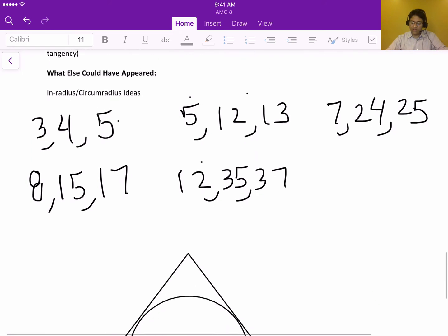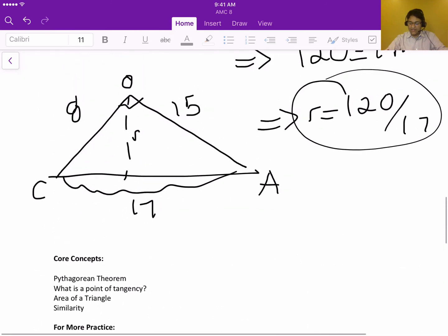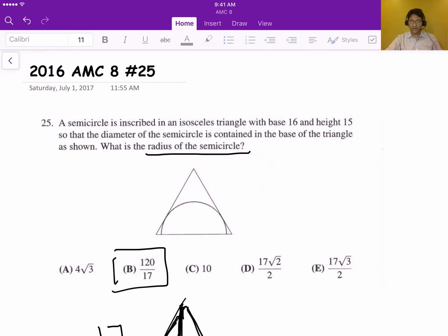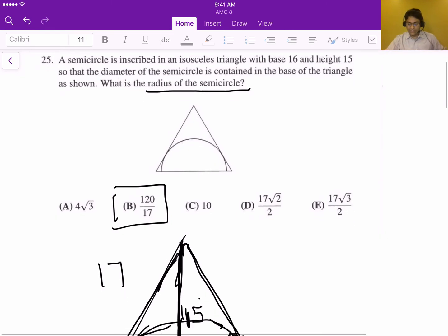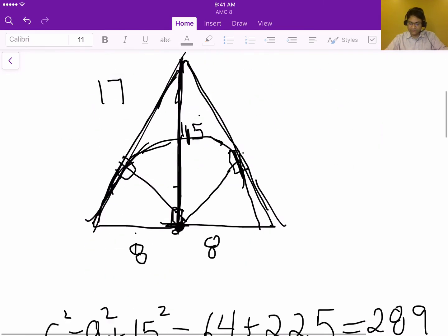Now, another thing which we'll look at in some of these videos is what else could have appeared in this problem. The first time I actually looked at this, I actually didn't take this contest. I think the contest which I took was the 2014 AMC 8, back when I was in 8th grade. That was the last one I took. This one actually surprised me because usually I found problems where they're asking for the radius of a circle instead of a semicircle. So the existence of a semicircle in this problem is quite helpful because it's a little bit easier. We just use the area idea.